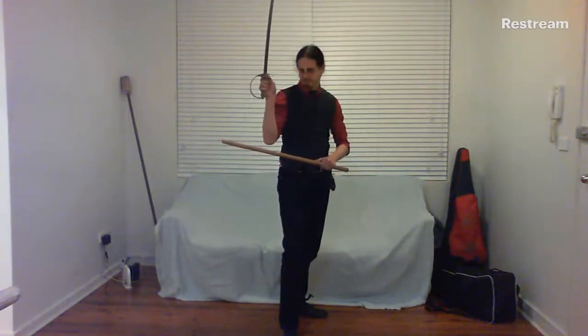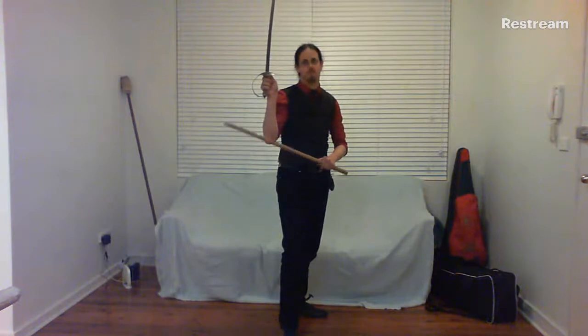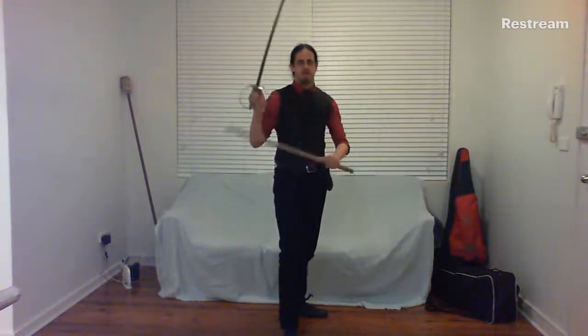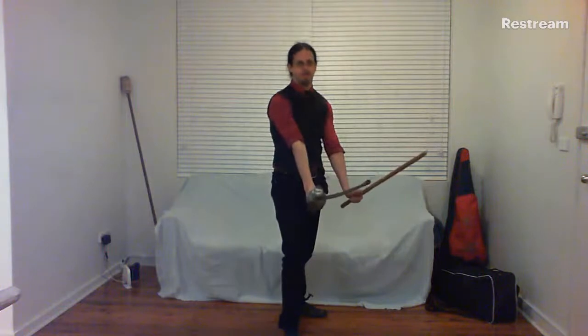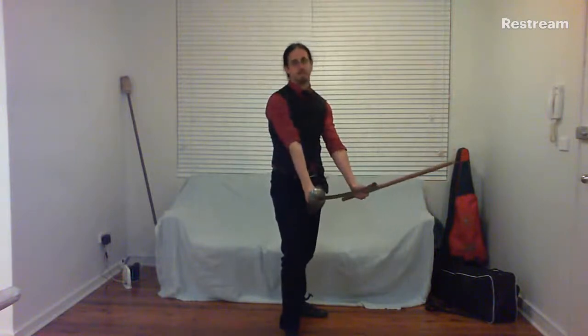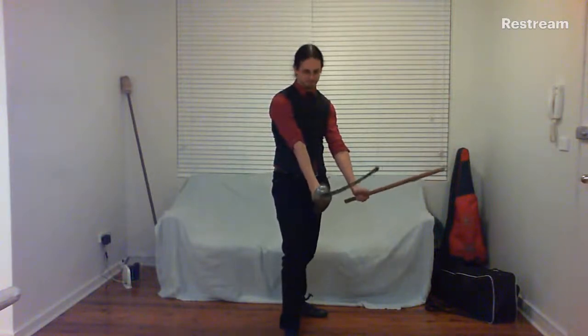So I'm basically bringing my scabbard tip up and over, and when the tip of my scabbard gets basically in line with the sword edge of my body, that's the trigger for me to then throw my sword down as well. So there is a timing element to it. So over and down, over and down. I'm just driving everything down. Like I'm punching down with my sword and punching down with my bayonet, or even moulinating down with my bayonet to come to here.